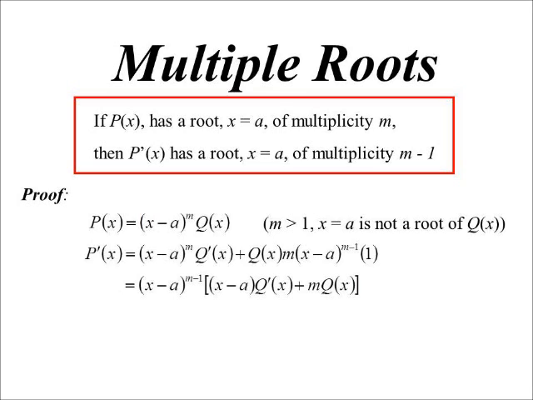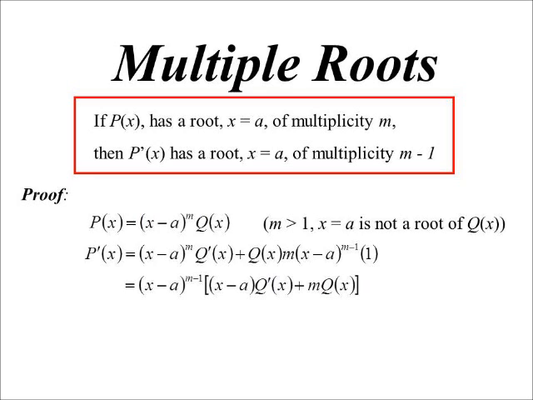Differentiate it, I'm going to have to use the product rule. So write down the first, diff the second, well, we'll just call that q dash x, whatever that happens to be. Write down the second, differentiate the first bit, got to use the chain rule, bring down the power, lower the power, diff the inside. But you'll see that the two algebraic expressions have a common factor of (x minus a), in fact, (x minus a) to the power of m minus 1.